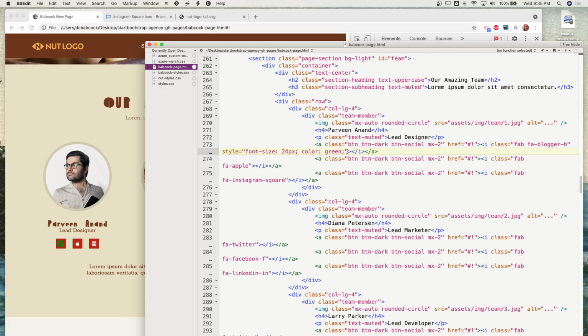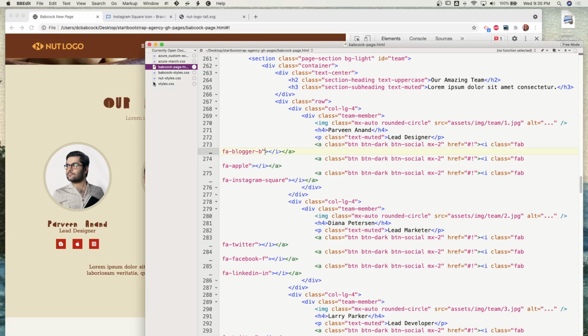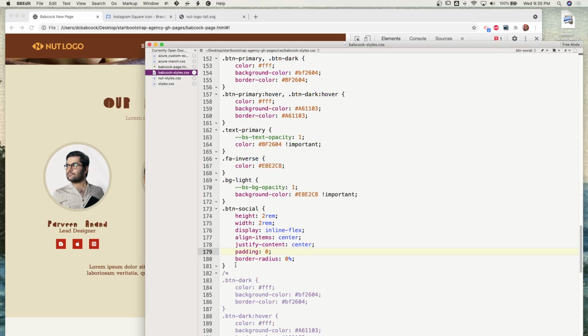Let's see. I wonder if we could override it. I don't know that we can, but let's try that. Because I tried this earlier and it was just really frustrating that it was so hard to get to. So here's back to normal. Let's go into our styles. So eyes.